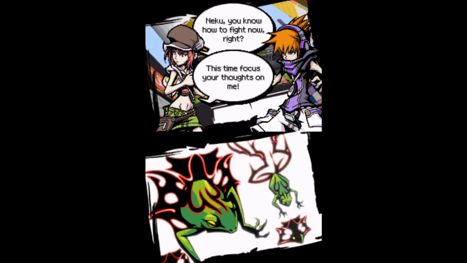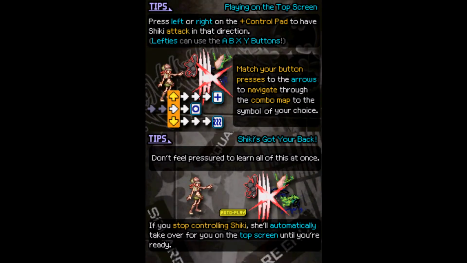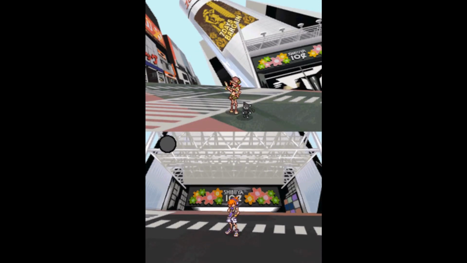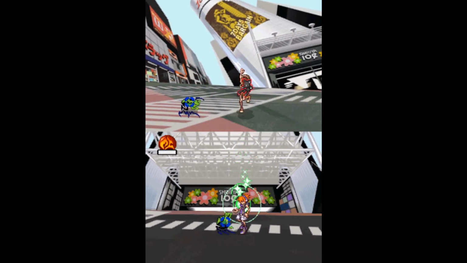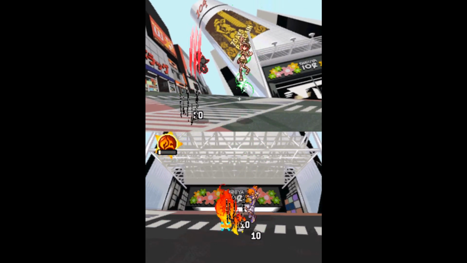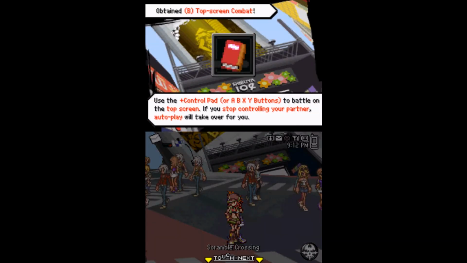Now, we've learned how to fight, how to move Neku, how to fight with Neku. And now, we learn how to fight with his partner. And here's where we hit a bit of a learning curve. Well, actually that's an understatement. It's more like a learning mountain. I'll try and explain this as best I can, but yeah, read that if you want more info. Leaving that up for a while to give people time to read it. Basically, Shiki is fixed in one place and attacks by pressing directions on the D-pad or the A, B, X and Y buttons.